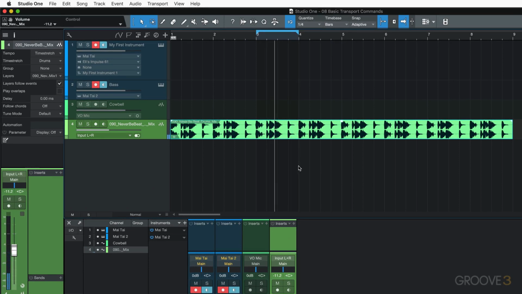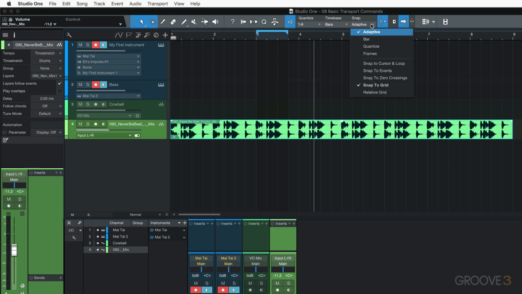And I hit spacebar to stop, and I can hit the / key to turn that off, and it'll continue playing. But we have a shaded indicator there showing us what the area is. And I'm just going to put it on for a moment. You'll notice that when I drag it, it's sort of snapping to quarter notes, and that's based on the snap to grid settings that we have. And we'll look at that in another video, but they're up here and it's adaptive now, meaning it's related to the zoom level we're at. But that's why the movement is sort of stepped or quantized. So I'm going to hit the / to turn that off for the moment.